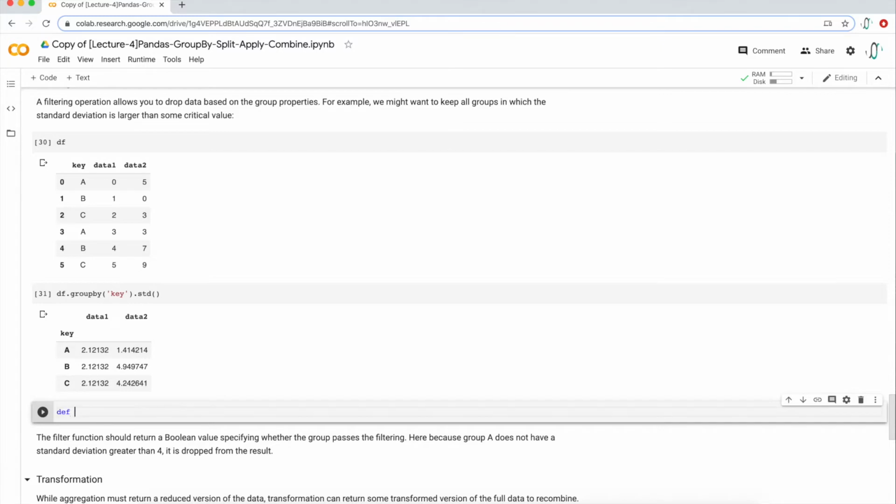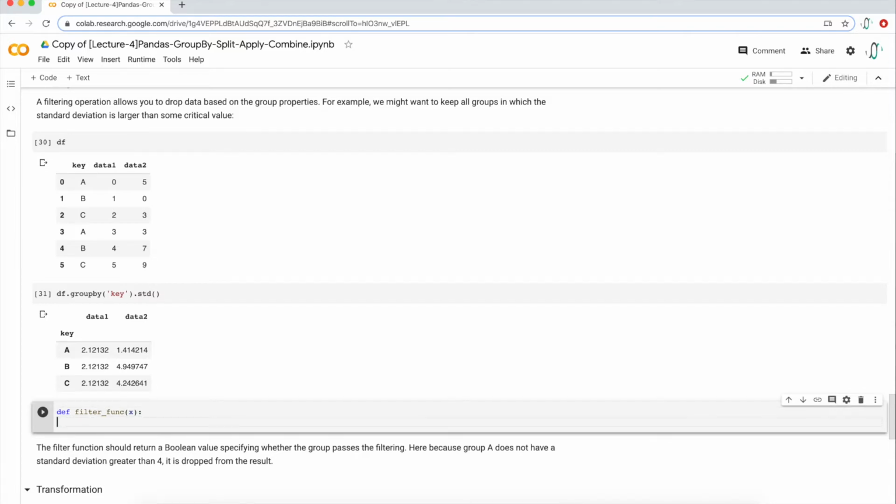I'm going to write a function called filterfunc. I'm going to take the data2 column, apply the standard deviation function to it, and compare it to the standard deviation of 4.